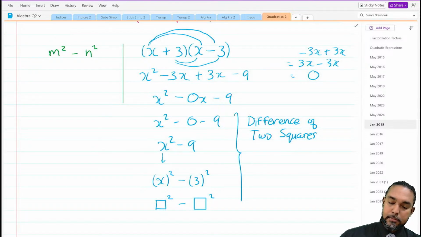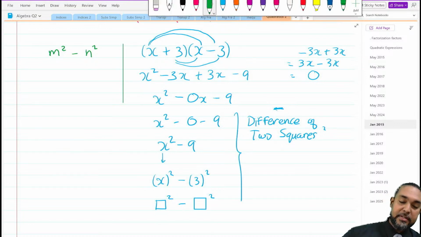So if we get two terms, and we see an explicit square there, and there's a minus in the middle, then if you break it down, difference of two squares: difference means minus, 2 literally means two terms, and a square means the power of 2. So here, difference, are we subtracting? Yes. Do we have 2 and only 2 terms? Yes. Are they both square terms? Yes. So all we have to do here is as follows.